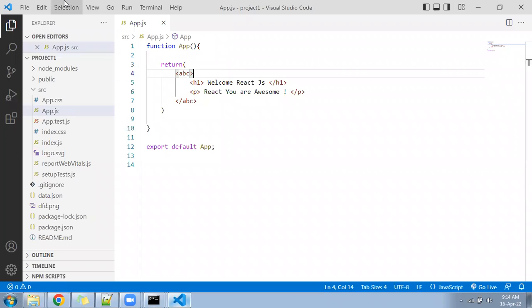Next, ABC is a parent. Here it does not matter whether it's a user defined tag or predefined tag. As per the JSX rule, there must be one parent tag. Parent tag should be there.